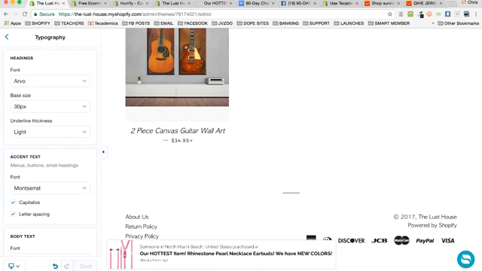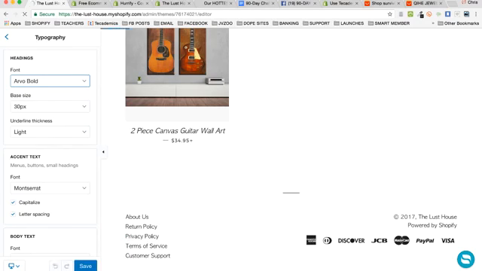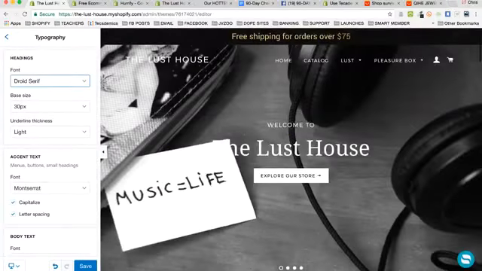Typography is going to be kind of like all this stuff. So right now it's Arvo. You can change that to Arvo Bold. You notice it got a little bit darker. Okay? You can change that to Crimson Text. And you'll notice it's loading, and then it changed it a little bit. So you can kind of just go through, and you could basically go and change a bunch of different fonts, a bunch of different stuff, and you can start to see how things look, what things look like, what different things you want.